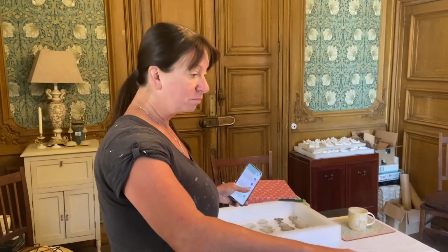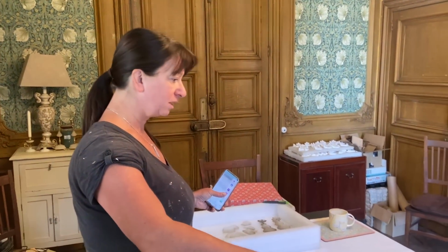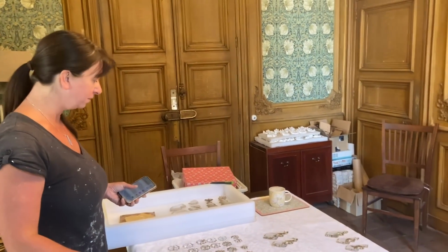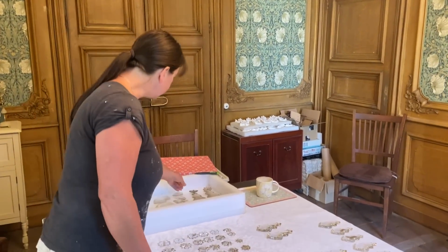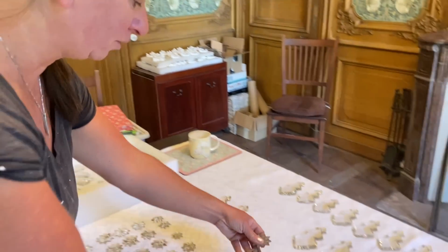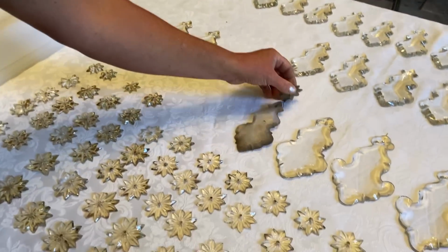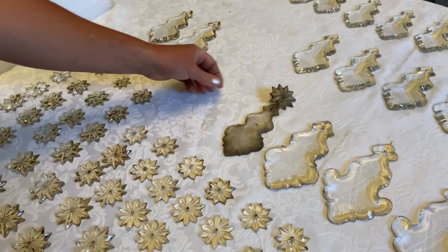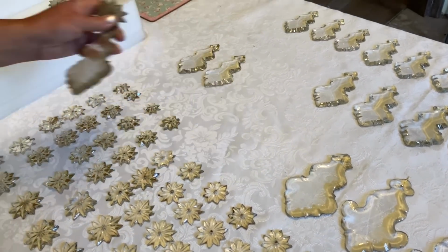And I cleaned most of, well, 99% of the crystals at the time before we wrapped them up and stashed them away in a safe place. There's a few that need cleaning, but this is how dirty they were before. You can see, I think they were worse than that, actually. I just gave them some Mr. Muscle and elbow grease.